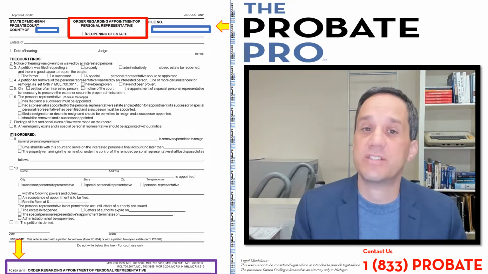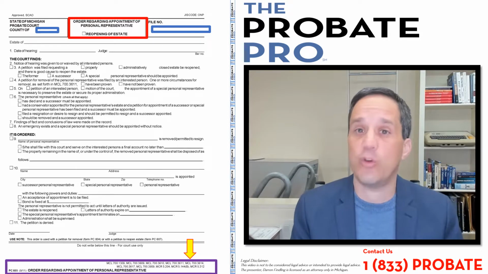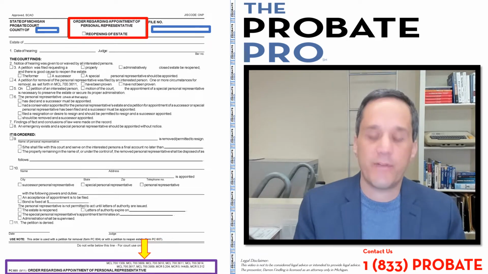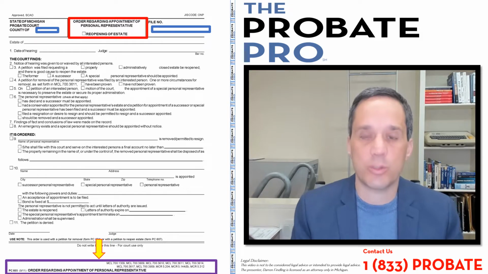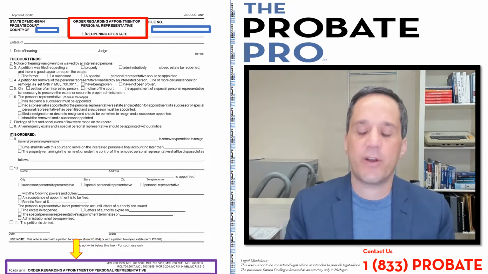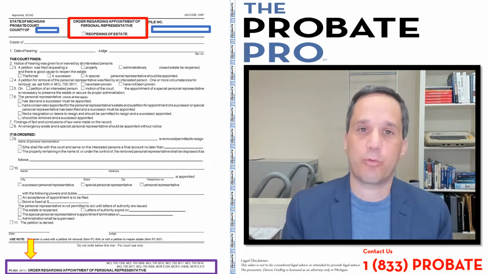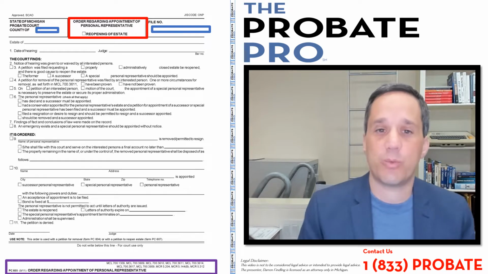With all of these SCAO forms, they are created by various statutes and court rules, and there's quite a few of them here, as highlighted by the floating yellow arrow. The various MCL, Michigan Compiled Laws, and MCR, Michigan Court Rules, define the various aspects of this particular court form and give rise to how it was created and the language within it.